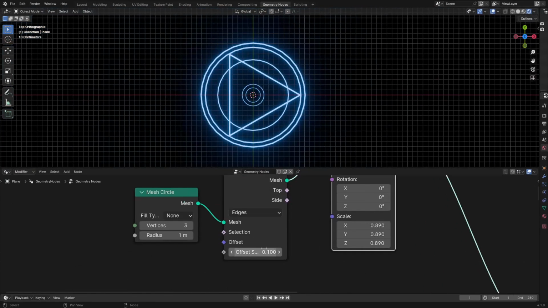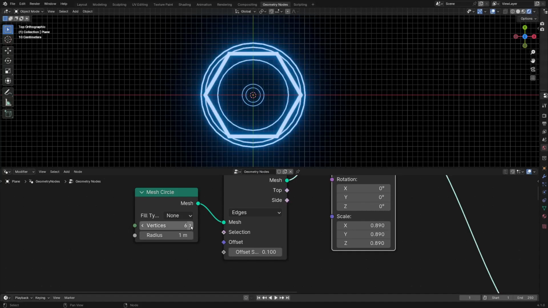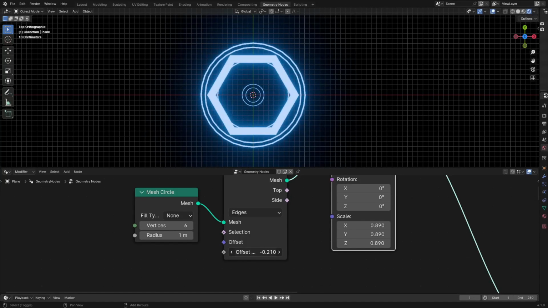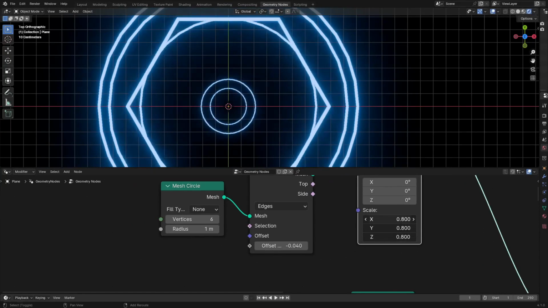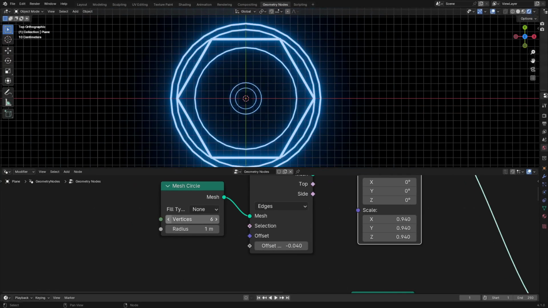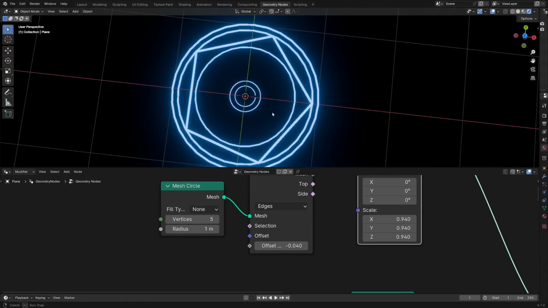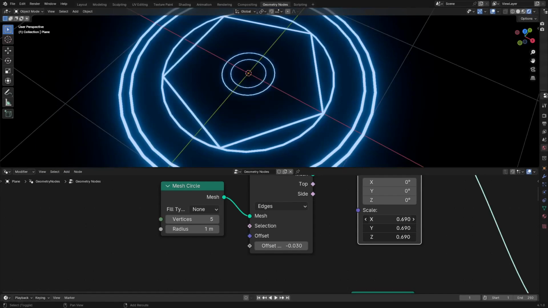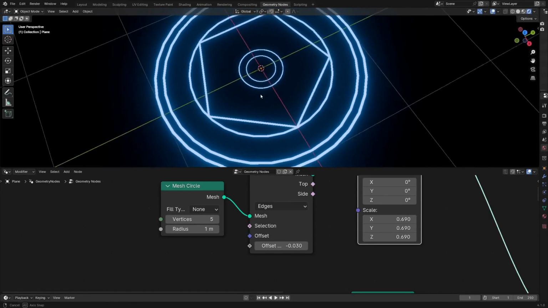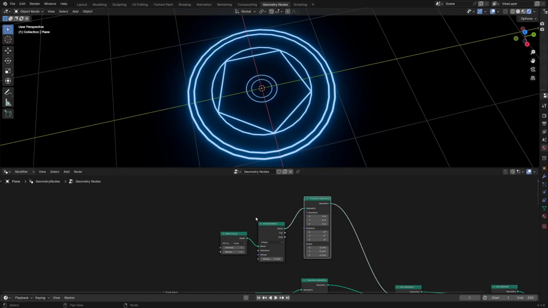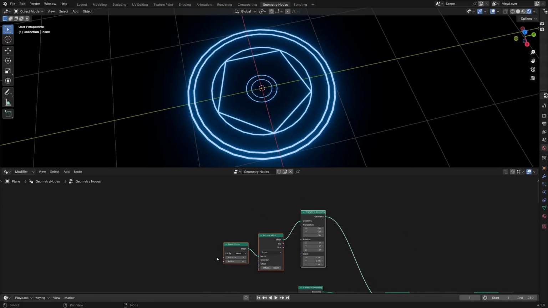Okay, we can play with these values, see what comes better. Okay, let's leave it as this value over here. Cool. Maybe we can leave it here, and I can do the same thing.